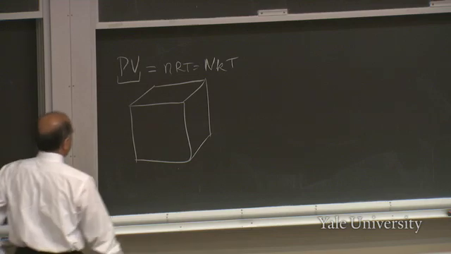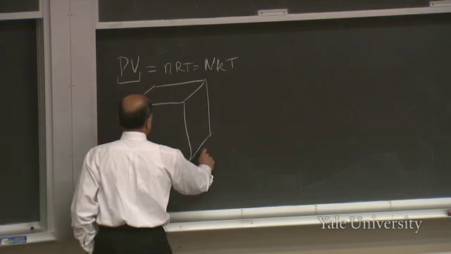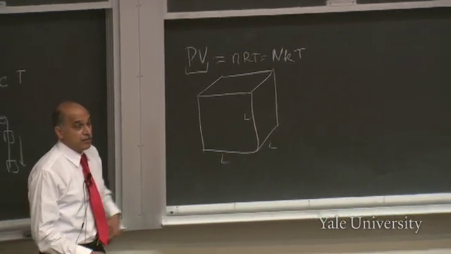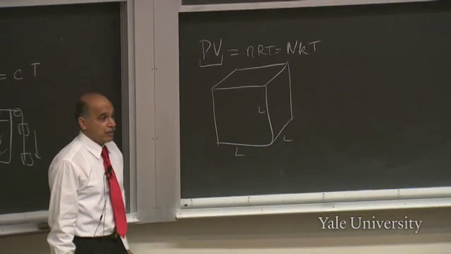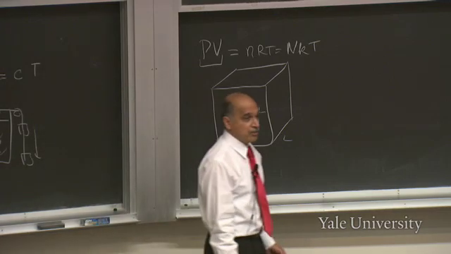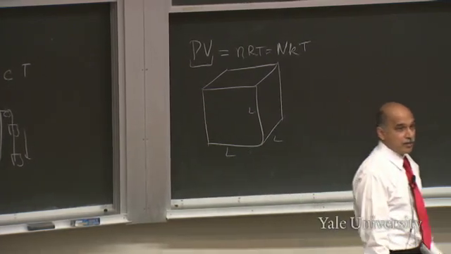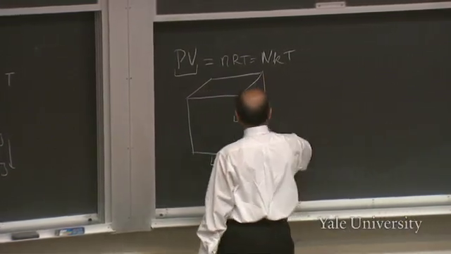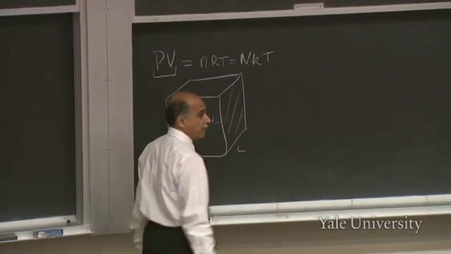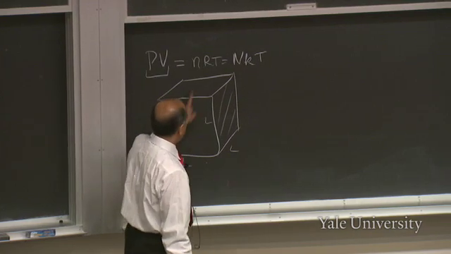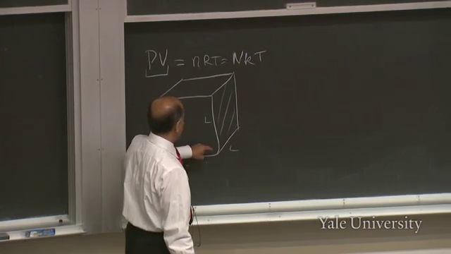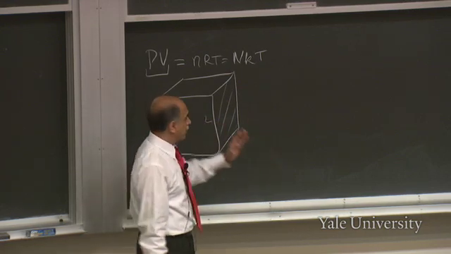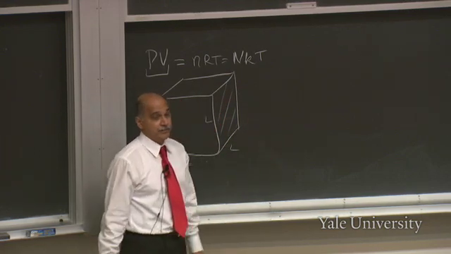This is a cube of side L by L by L. Inside this is gas, and it's got some pressure. And I want to know what's the value of the pressure. So you've got to ask yourself, why is there pressure? Remember, I told you what pressure means. If you take this face of the cube, for example, it's got to be nailed down to the other faces. Otherwise, it just comes flying out because the gas is pushing you out. The pressure is the force on this face divided by area.